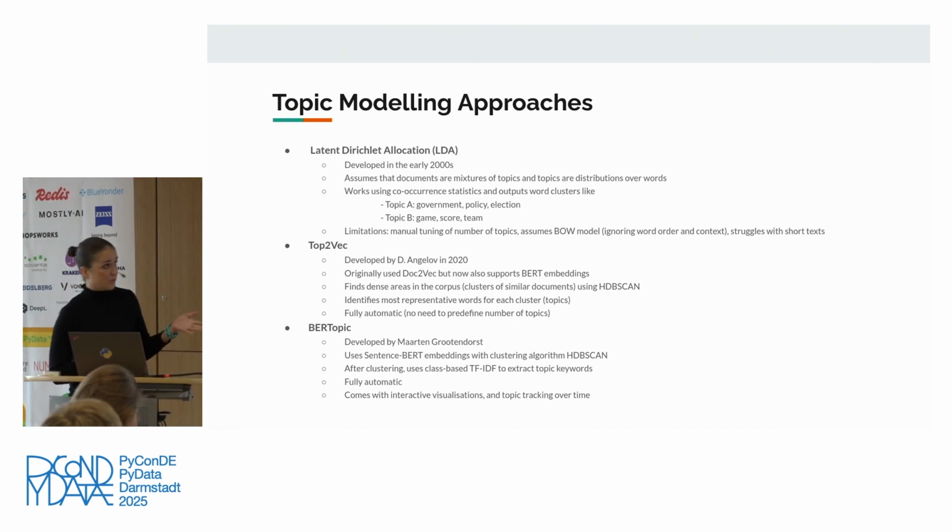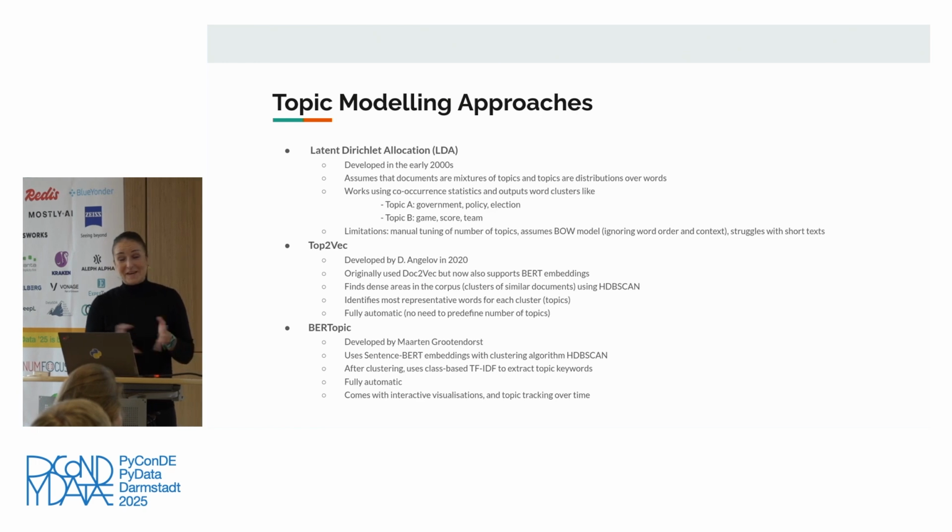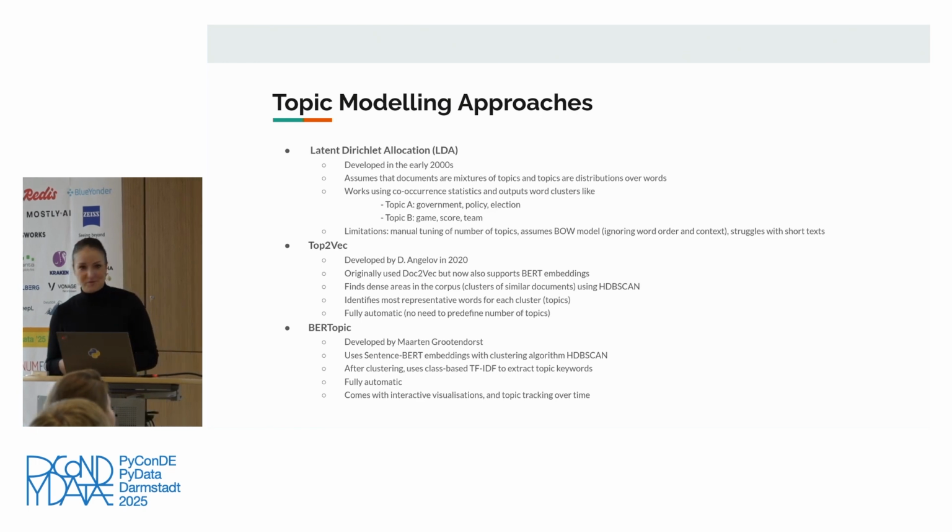You need to say, for example, I'm looking for 10 topics, and LDA will find 10 topics for you. So what's great about Top2vec and BERTopic is, well, because it's unlabeled data, you don't know how many topics there are. Also, as many as there are people, as many there will be opinions. There's no way you have a huge language corpus and I give it to all of you to label, and you all will find the same number of topics. Everybody will cluster or sort them a bit differently. So in Top2vec, you don't need to provide this parameter.